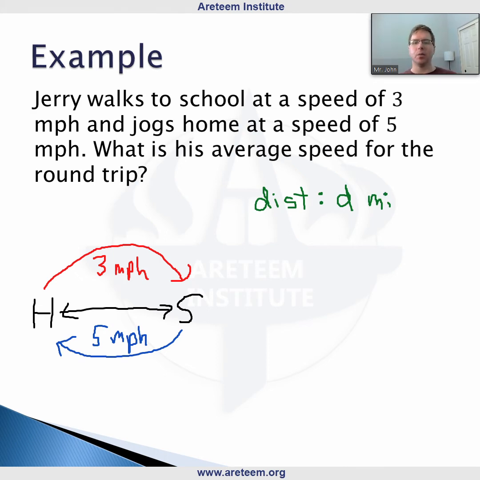And then we want to know the average speed for the round trip. So if we are looking for the average speed, remember our main formula for average speed is distance divided by time. So if we want to look for this average speed, we need to know the total distance divided by the total time in this case.